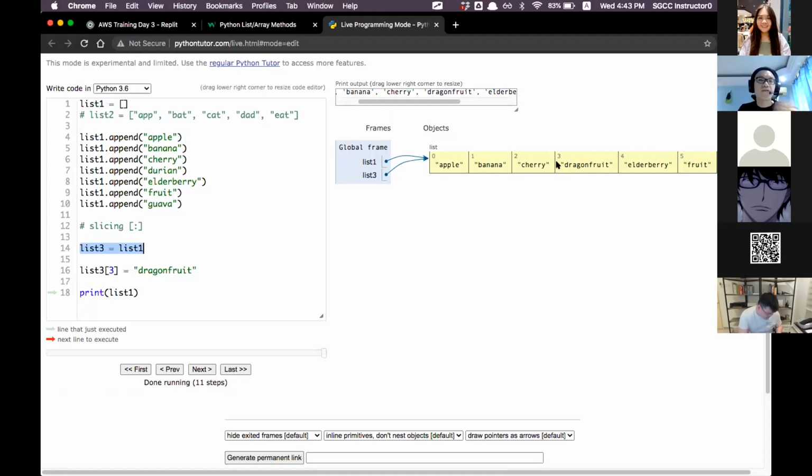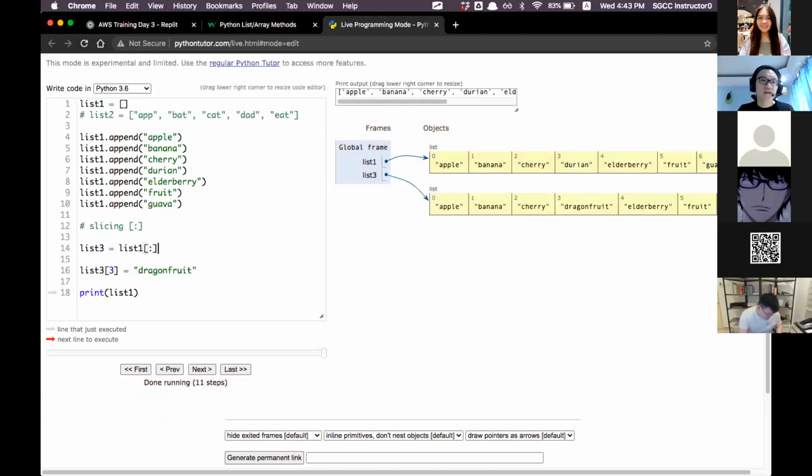If you want to create a copy of list 1, you should slice it from start to end. Then in that case, list 3 is now a totally separate object compared to list 1. When you change the fourth element inside the list, which is index number 3, you are now changing the element of list 3 instead of list 1.